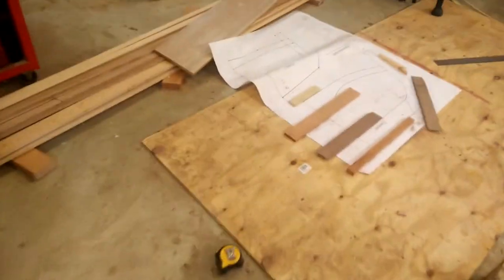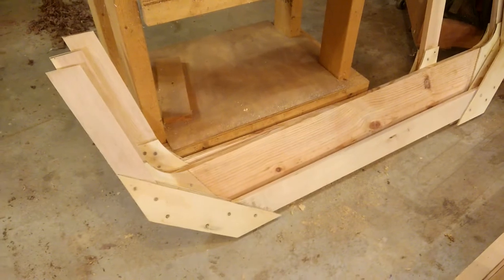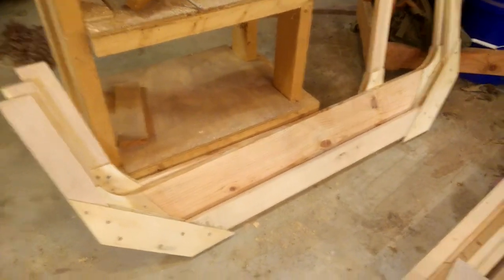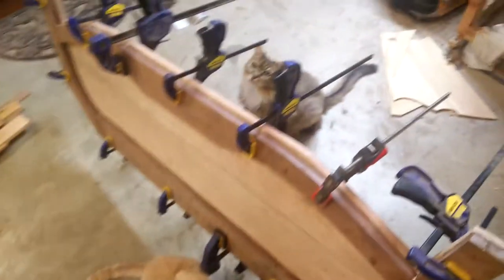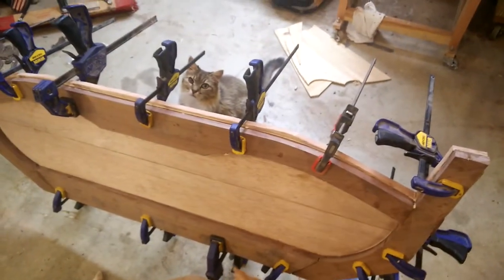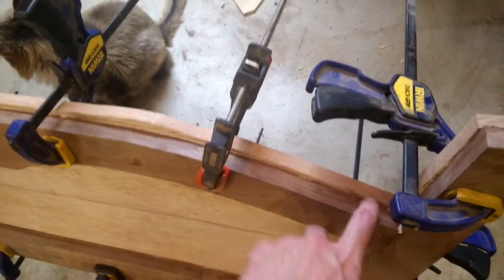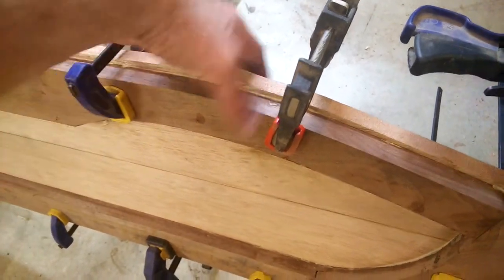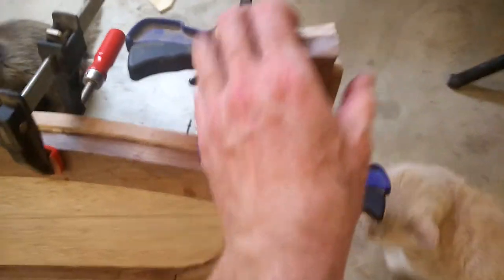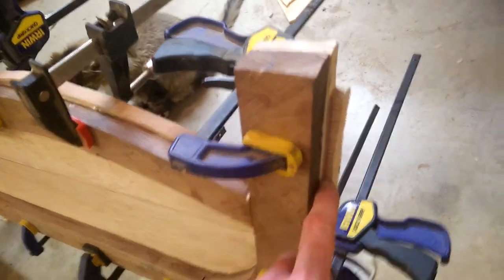Some of the screws I did on the frames over here are a little bit more random. I did countersink some of them, and I'll put a little bit more thought into placement on the screws that are in the frame pieces — but I was just kind of excited to get it done. So I went ahead, traced everything, drilled, countersunk, then glued up. I glued up the transom framing, put the mahogany transom piece onto the transom frame, aligned everything, and I actually cut this little piece here as kind of an alignment marker.